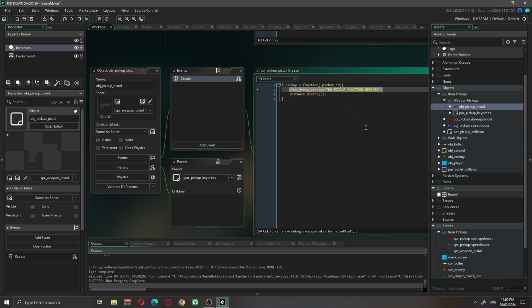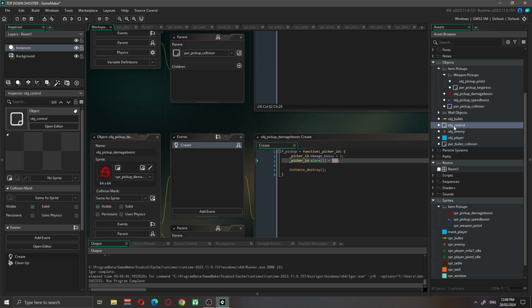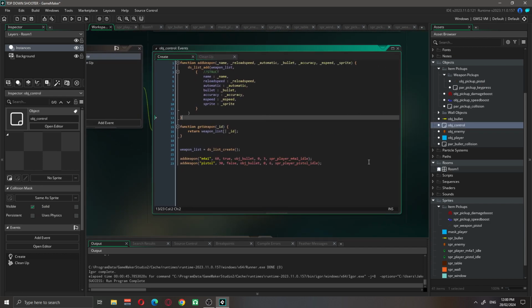So the pistol, at the moment, we're just going to use the ID that we created in our object control when we made the weapon swapping. We have just a list of weapons. So what we can do is, we know the pistol is the second weapon.